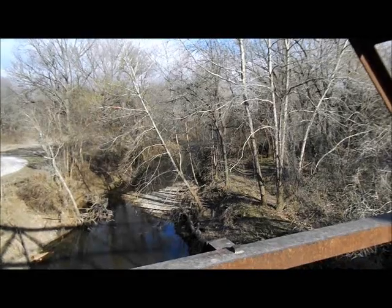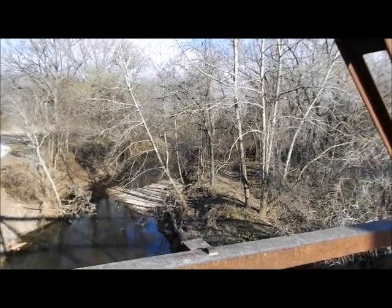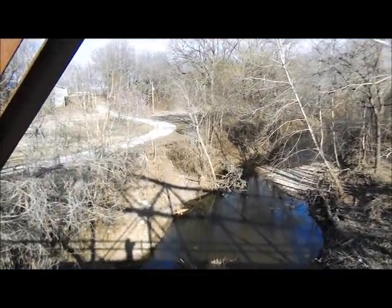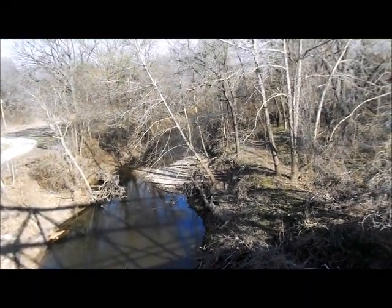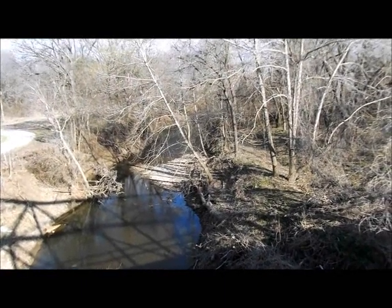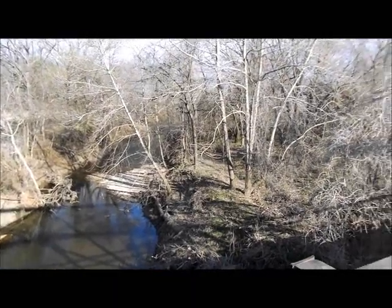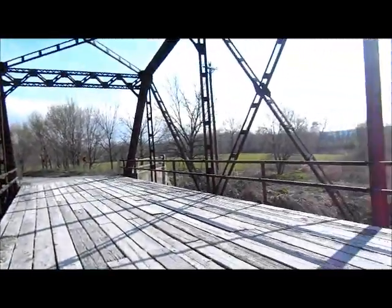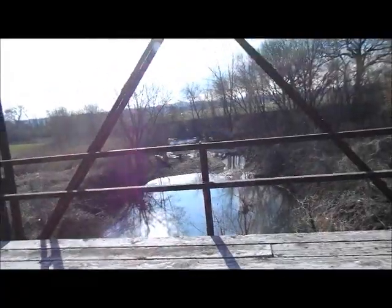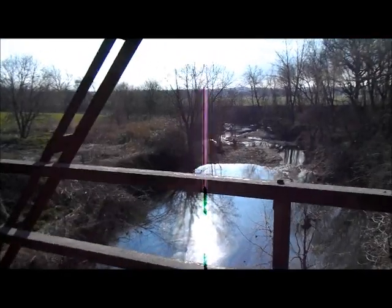There's your Pony Truss bridges, your through truss bridges, this is what this one is. There's all different kinds of bridges. The March Arch bridges, those are what's called rainbow bridges. I've done a number of those. Your Stone Arch bridges are below the roadway, so you have to make sure that you stop, get out of the car, and walk down. That's where you find the Stone Arch part of the bridge.